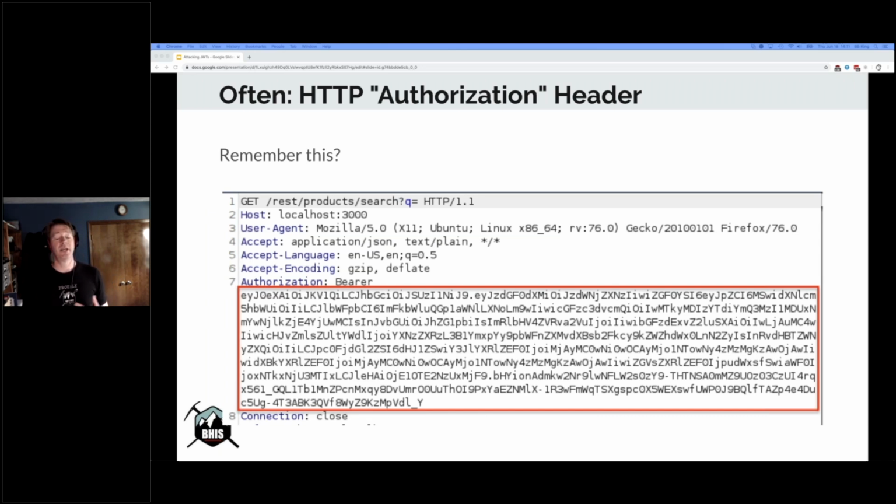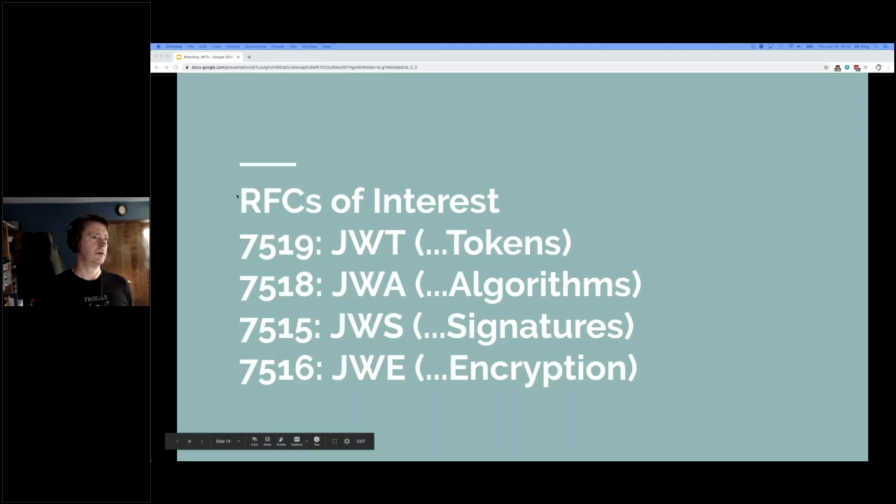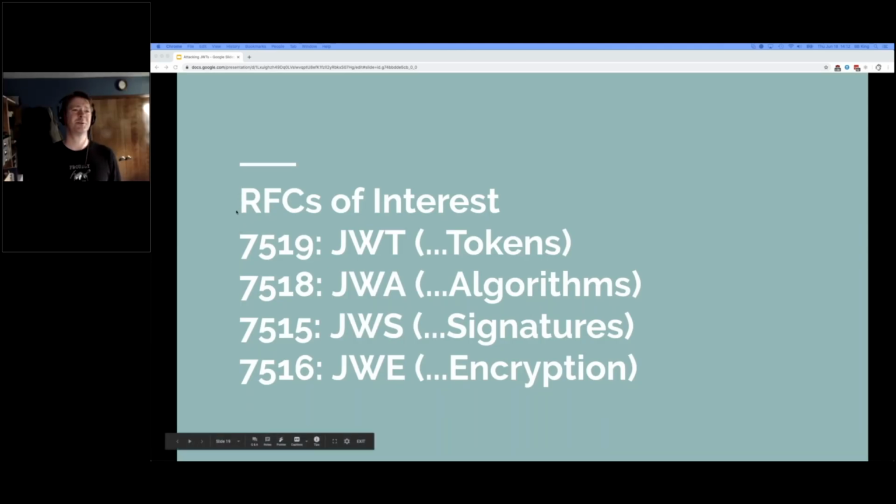Because in HTTP request headers, each header is one line, and when you have a blank line, which is two carriage return line feeds in a row, that tells the server you've gotten all the headers and the rest of this is the body. A JSON object can have new lines in it, but if you just put that raw into HTTP headers, you're going to break them, and the server will not receive what you meant to send to it. So that's one reason why we use base64 encoding. You can see the mouse. All right, good. That makes it so much easier.